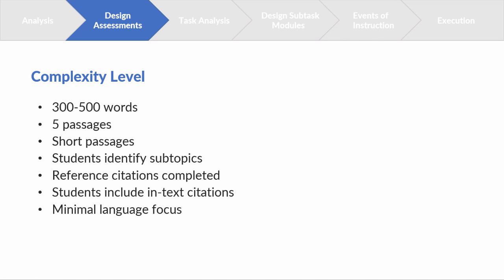So I determined 300 to 500 words, 5 passages. I wanted the passages to be short rather than full-length articles. The students would be responsible for identifying subtopics. I would provide them with a reference list with reference citations, but they would be responsible for the in-text citations, and there would be a minimal language focus in terms of reporting language for synthesis.